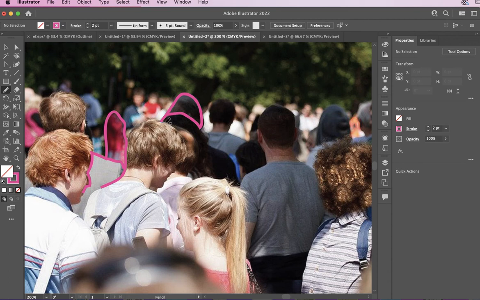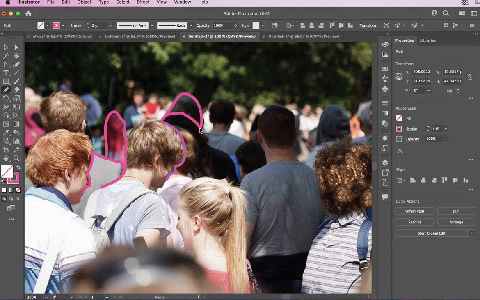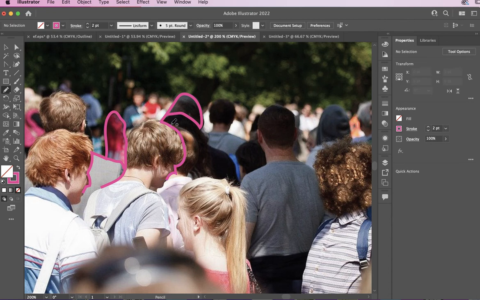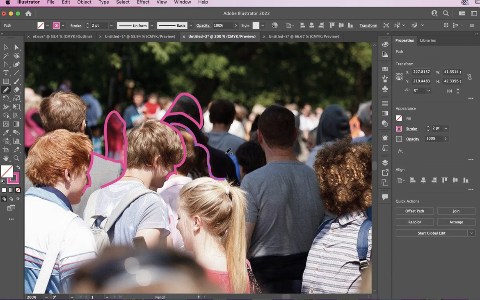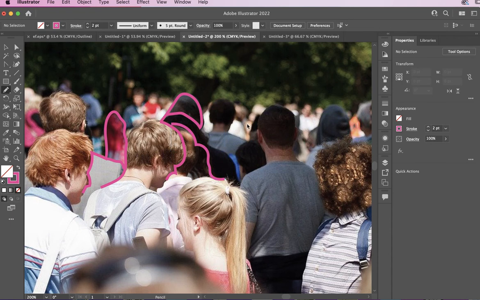I'm going to follow this head down around the face, and I'm going to click off on the background, and I'm going to follow this line. Looks like there's some hair there. It's a pretty odd looking R, but we can look at that later.